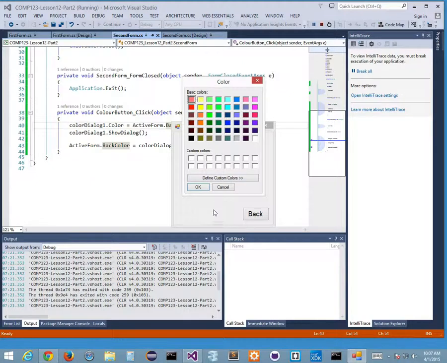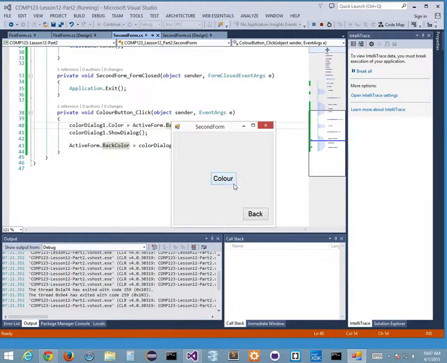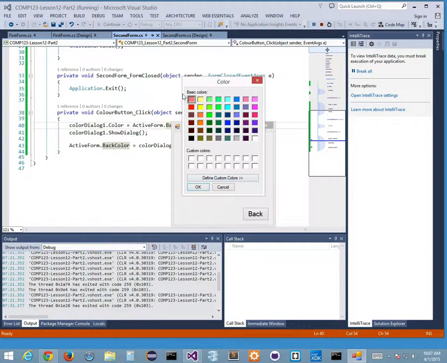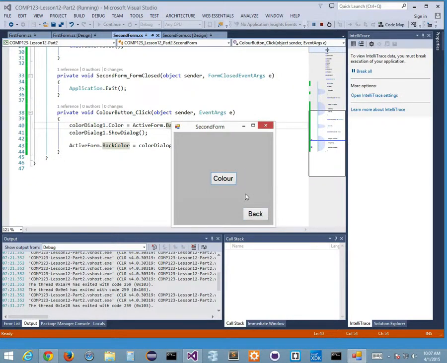That's not my back color. Man, if I press OK, poof, nothing happened. What it's supposed to do is highlight which of these colors the active form's back color is, right? So if I choose this and press OK, it'll change my back color to whatever it is. I'm supposed to pass into the form what my color is, and that's what I was trying to do, ActiveForm.BackColor.